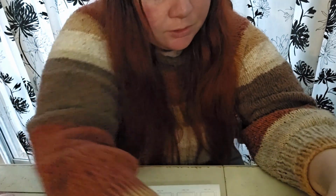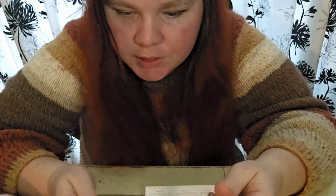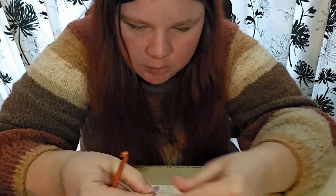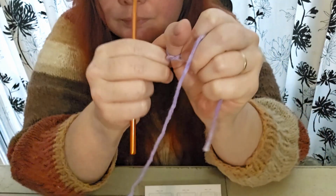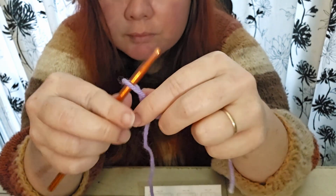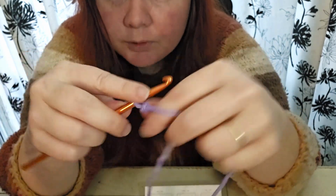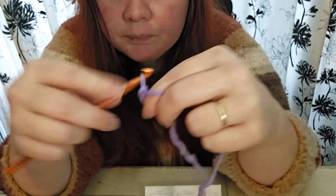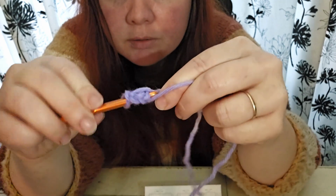Okay, so they want me to chain 4 and join with a slip stitch. So I have a 5.5 millimeter hook. I'm gonna leave a little tail. Let's make a slip knot. All right, we're gonna chain 4. 1, 2, 3, 4. Close it with a slip stitch.